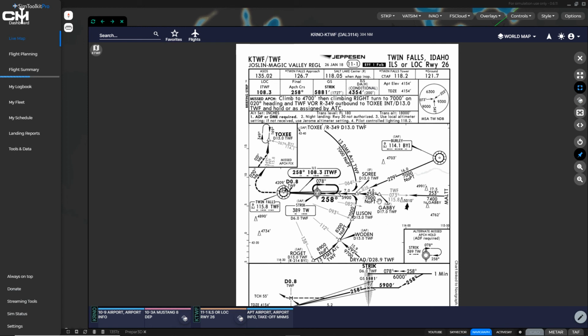We'll see when we look down here. I didn't even notice it till just now, but it's either 4354 or 200 feet. We'll put in 200 feet because it takes forever to dial it up to 4354. Airport elevation is 4,154 feet.